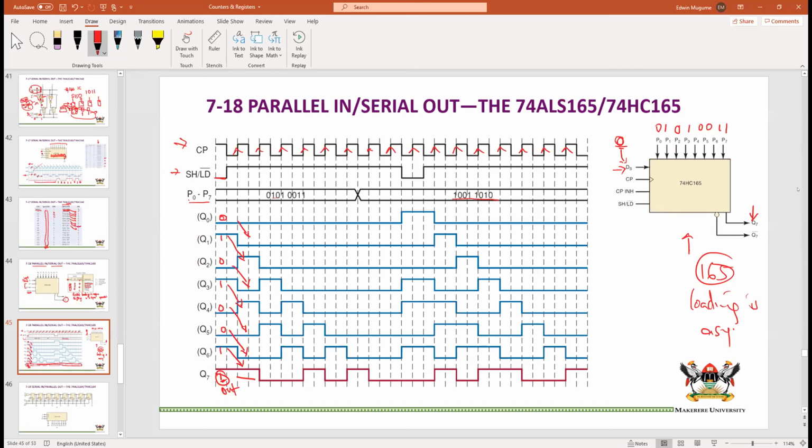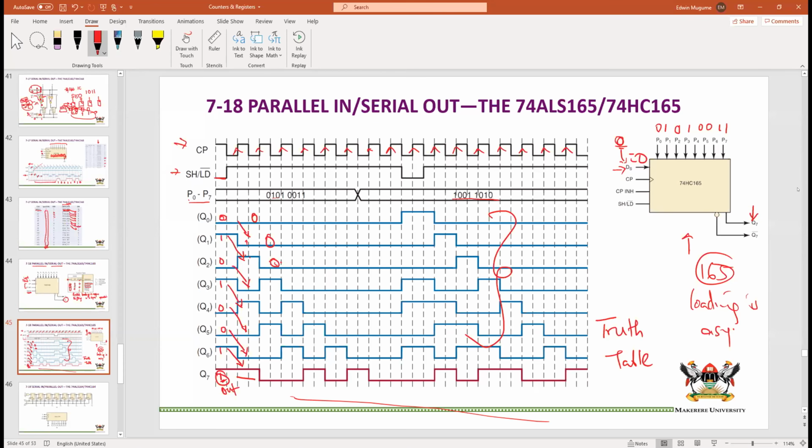Now, another way you could do this, of course, is to draw a truth table. It means that in the next shift, DS is kept at 0 for sure. The next shift will have a 0, and now that 0 will come here. The one here will come here, but the 0 from here will come here, and so on and so forth. So once again, this is something I'm going to leave for you to go through. But if you have a table, then you don't need to draw all of this unless it has been asked for. If you have a table, you can just go quickly to this one.